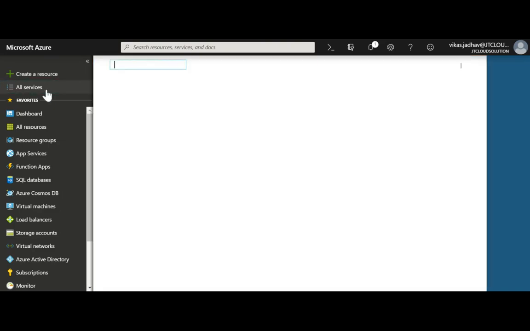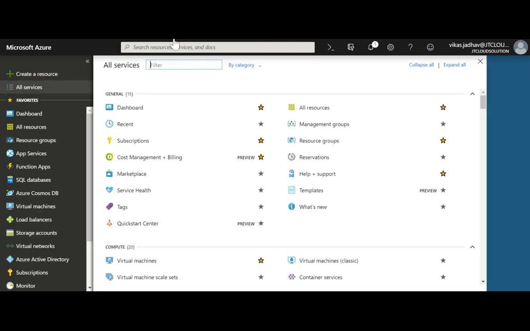Click on All Services. A VM can be defined and deployed in Azure several ways. You can deploy it through Azure portal or through script using Azure CLI or Azure PowerShell, or through an Azure Resource Manager template.